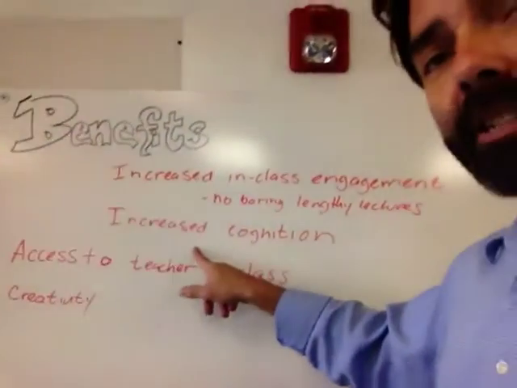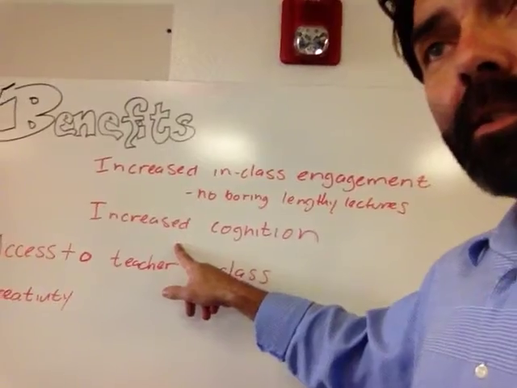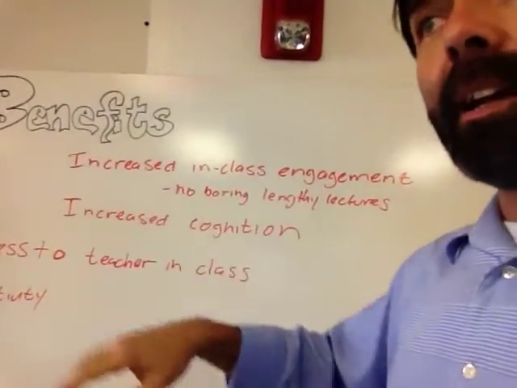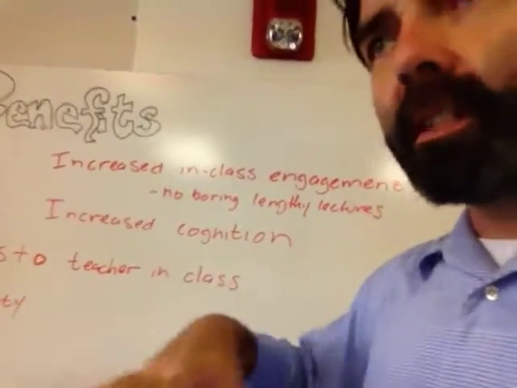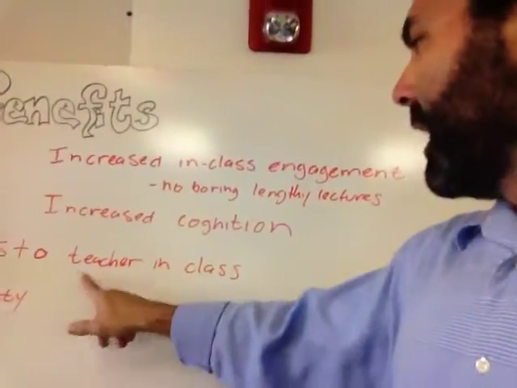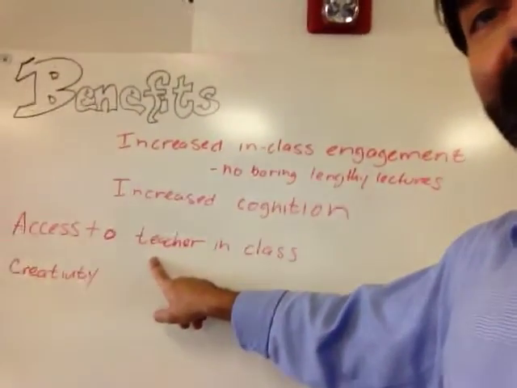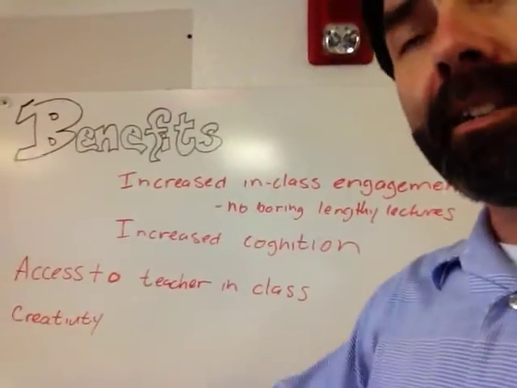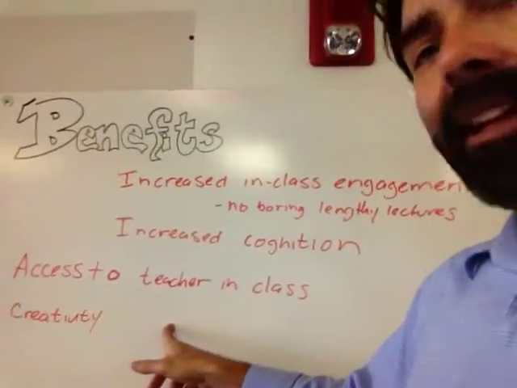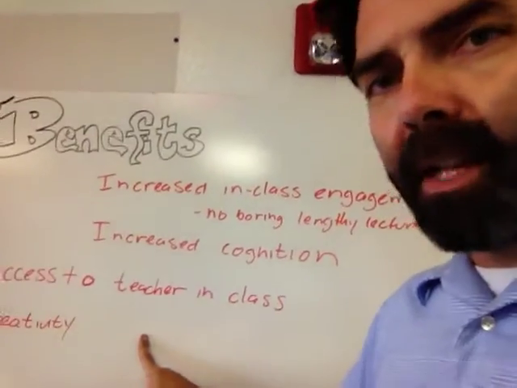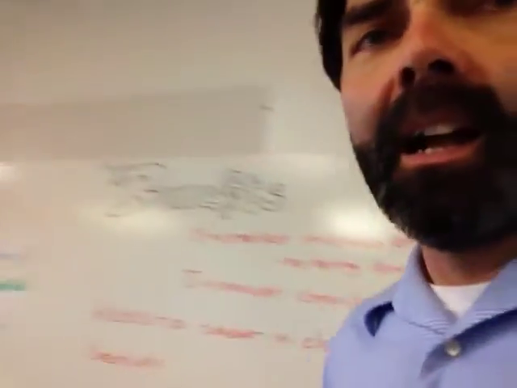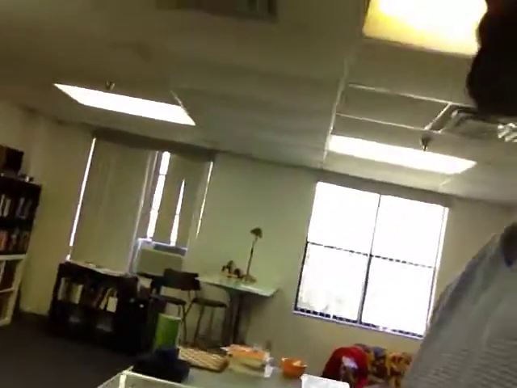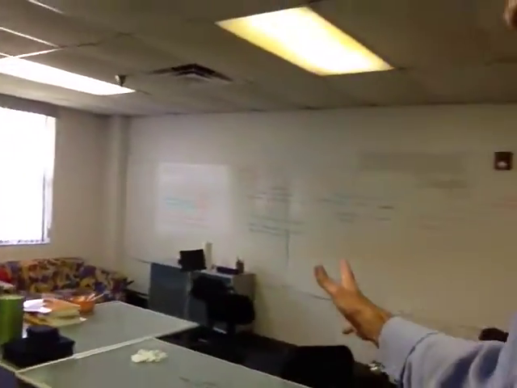There's increased cognition because they get to learn on their own terms, on their own time, and then come in and apply that with a room full of learners and experts and support. They also have more access to me in class. I'm not up here trying to be the sage on the stage. I'm up here providing support, and I have a lot more one-on-one time. Those are just two of the most immediate benefits. There's so many more. Okay, let's move over to the other side here. And we literally flipped the classroom. Everything that was on that wall is now on this wall, and vice versa.